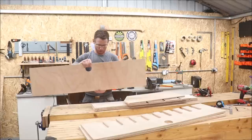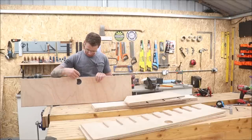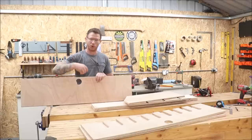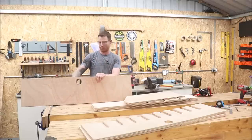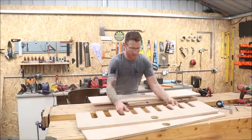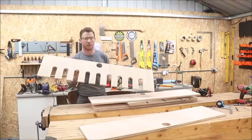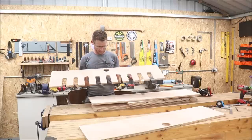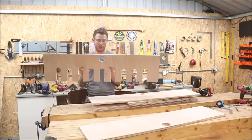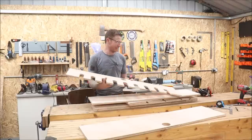Our shelves, I've just drilled a 68mm hole in the back center point of all the shelves just to take all the plugs and cabling from the top shelf down through to our socket. And then we have our bottom shelf down here with all our notches cut for our power tools. And again, with the hole in the back, just to take the plug through. So now it's a case of glue and screw this thing.